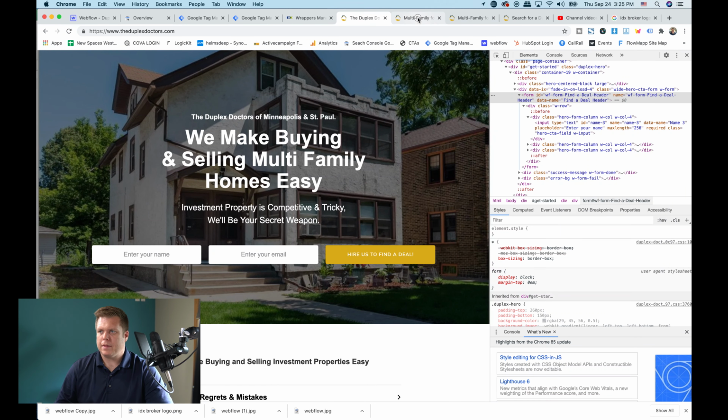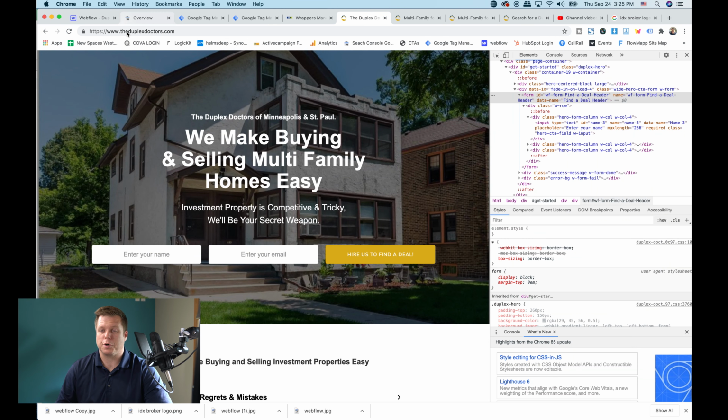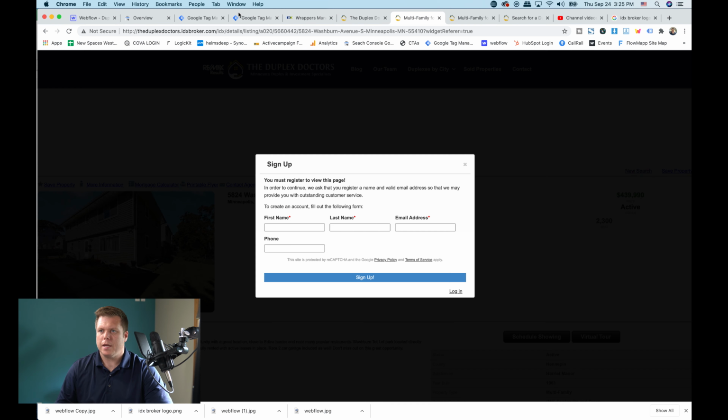However, in the IDX broker system, when you're pushed off-site, so our original domain is theduplexdoctors.com. Here we've gone up to theduplexdoctors.idxbroker.com. And this system is really difficult. And remember, if you're doing Google ads, Facebook ads, LinkedIn ads, and you're trying to do it for conversions, Google Tag Manager is usually the easiest. And we want to have it where if people fill this out, we're communicating to big tech that this is a conversion, right? And by doing that, you'll be able to control your cost per acquisition. You'll be able to actually use their machine learning in a meaningful way, and that'll be helpful.